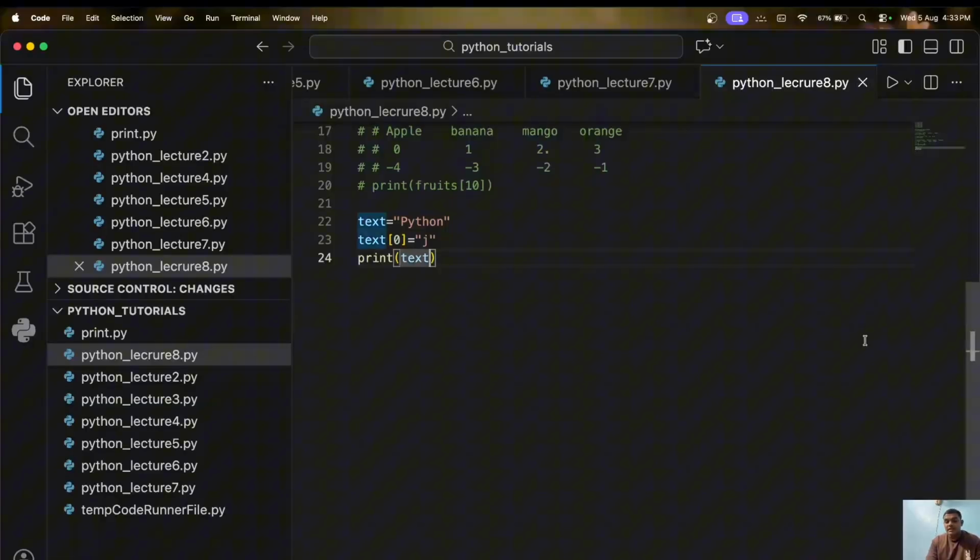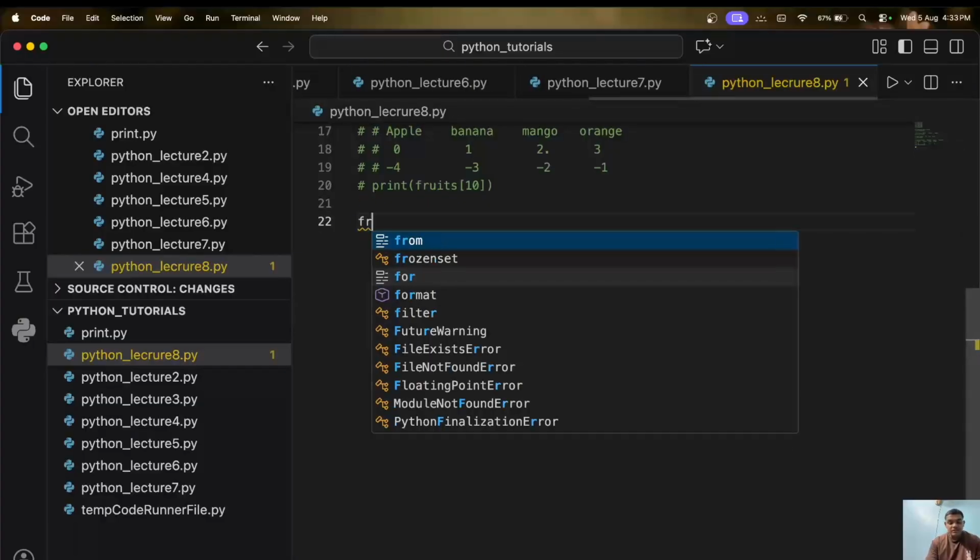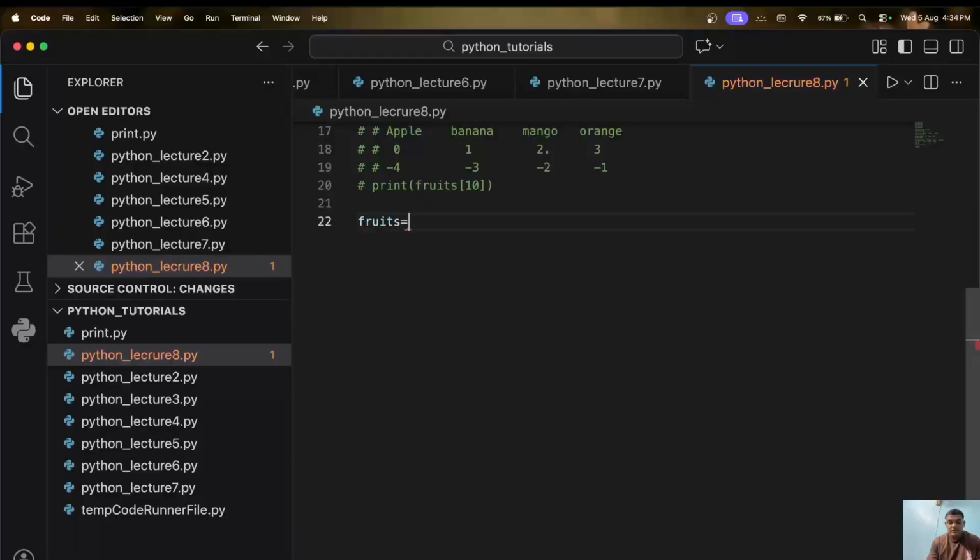Now let's try the same thing in a list. So fruits is equal to apple, banana and mango. Now I want to change the apple to orange.